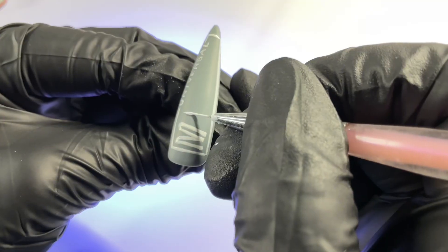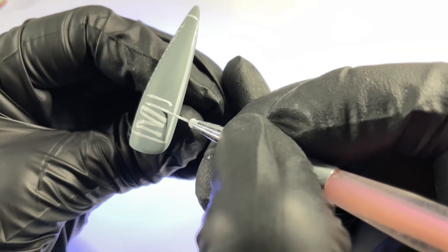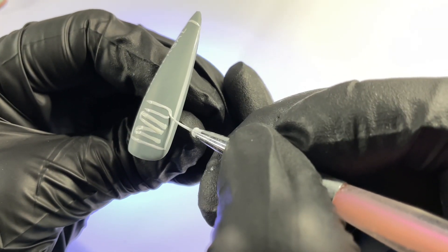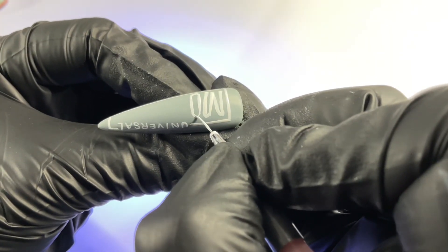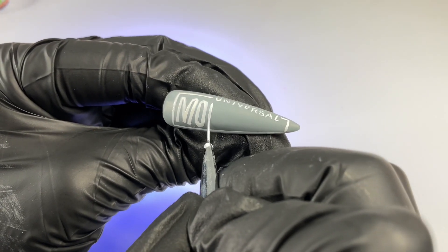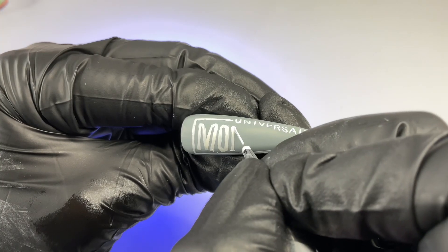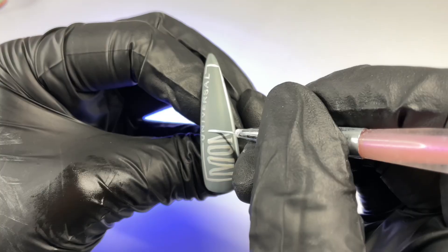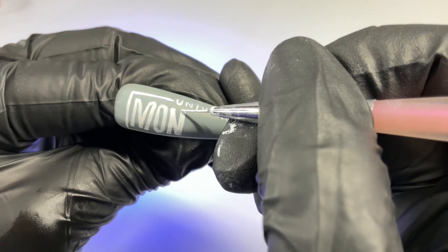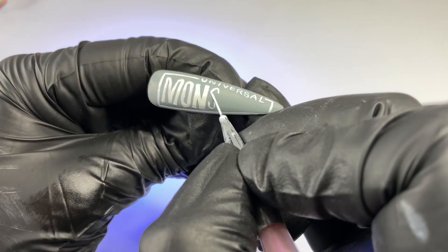I'll square off the ends of the letters all around the top, taking it piece by piece for each letter. The letters for this logo are kind of tall and skinny — the O is very tall and skinny, so you want to pay attention to those proportions and try to replicate them as closely as you can. Most letters are pretty tall and skinny, and we have to make sure it all fits on the nail.